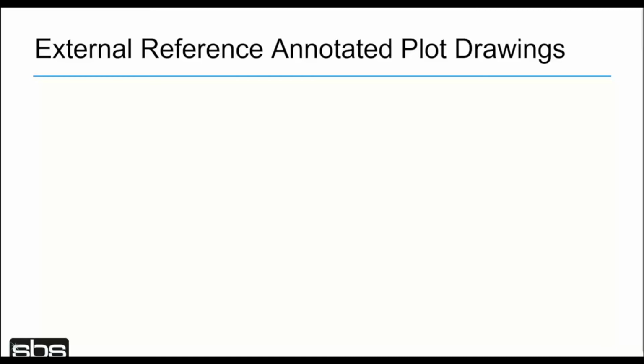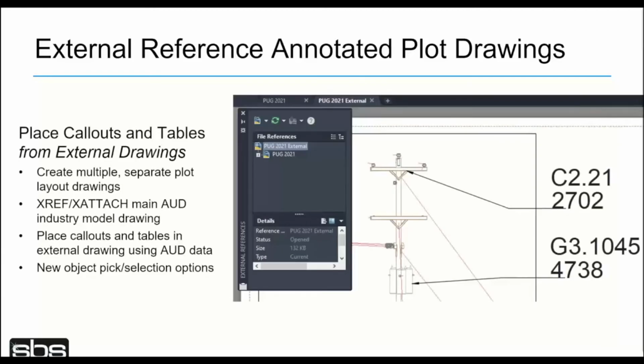This is really a new kind of capability in the product that's never been supported before, which is the idea of taking an AUD drawing and including it in a separate external non-AUD drawing as an external reference. A scenario for that might be where you don't want to have to define all of your plot layouts and annotated drawings in the main AUD drawing, but you still want to be able to pull identifying information, CUs, and other information from the main AUD drawing.